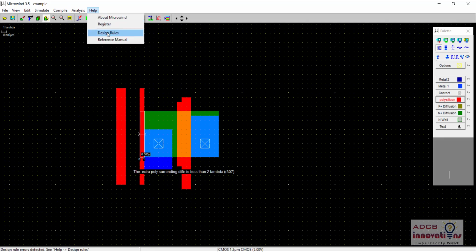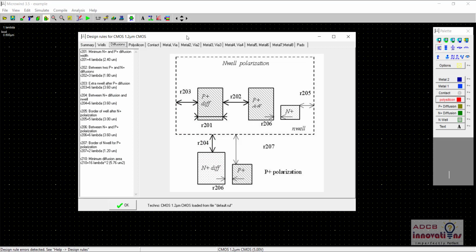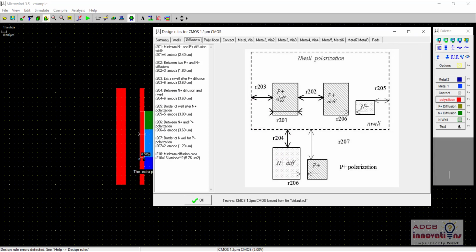You can go to help and see the design rules. The distance between the N-well layer and P plus diffusion should be R203, and R203 is this value, 6 lambda. Similarly, the distance between N-well and N plus diffusion should be R204, which is again 6 lambda.